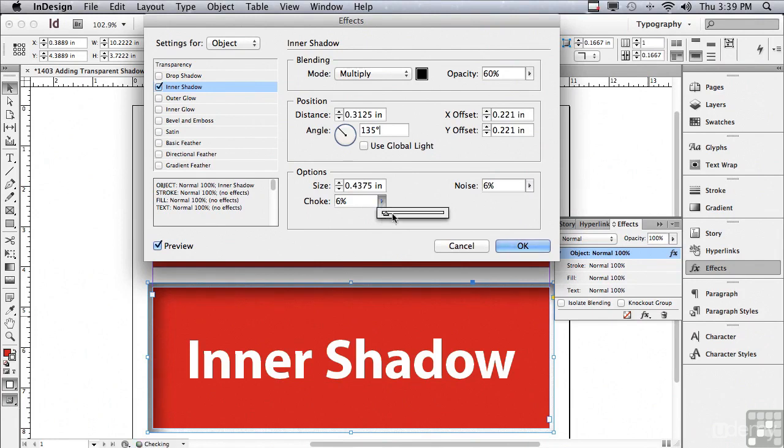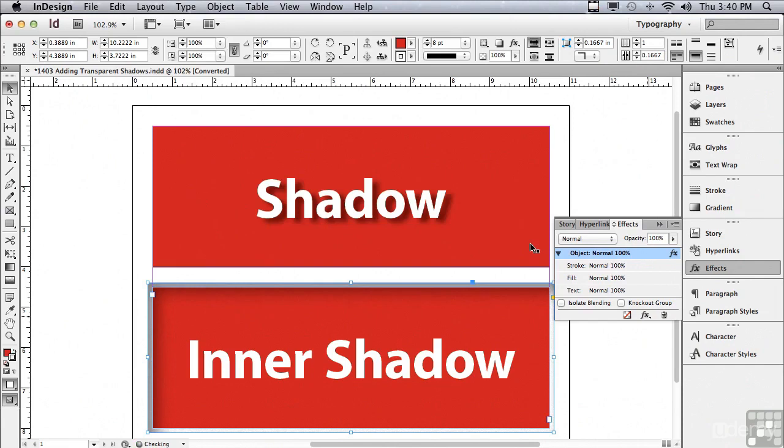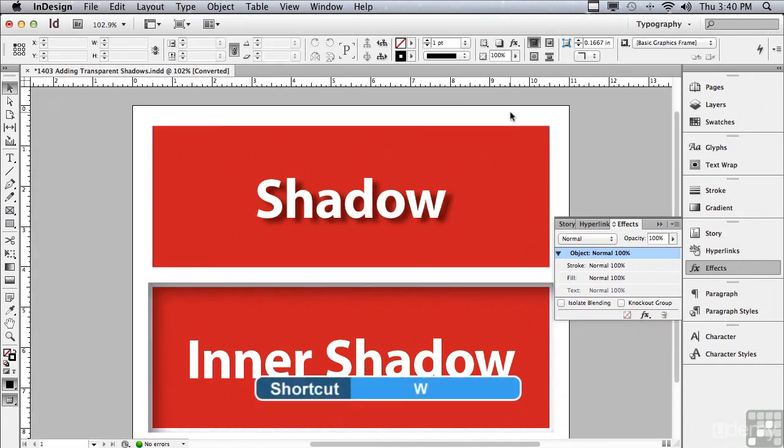Let's see how that looks. Well, you got to try it. I really don't like what choke is doing here, so I'm going to go back down to 0. You have to play in order to see if it's really working the way you want. The only thing I think I want to change is opacity. I'm going to go even lighter to, how about 50% opaque? And that's looking pretty good. Why don't we click OK? Now, I'm going to click my W key just to go into preview. And you can see how that inner shadow is creating almost a beveled matte kind of look.